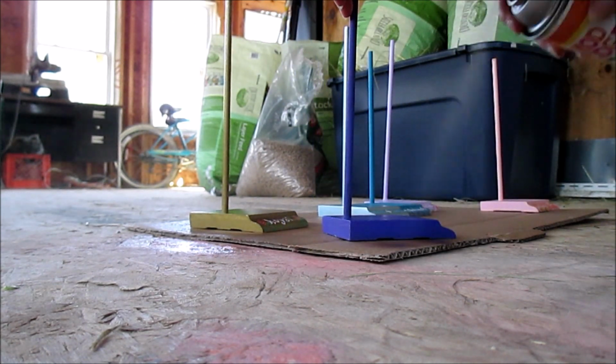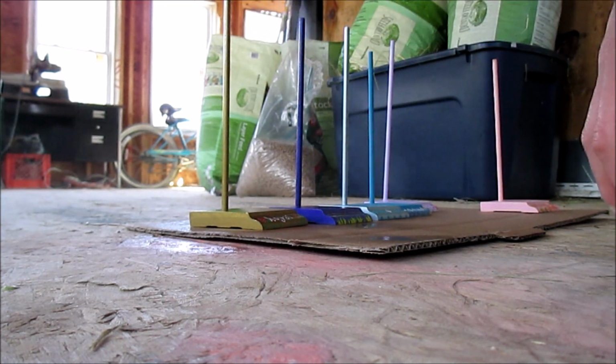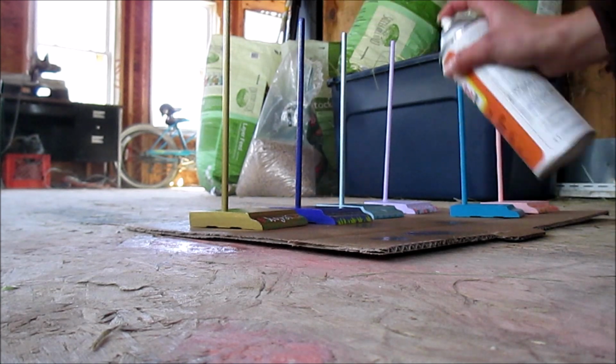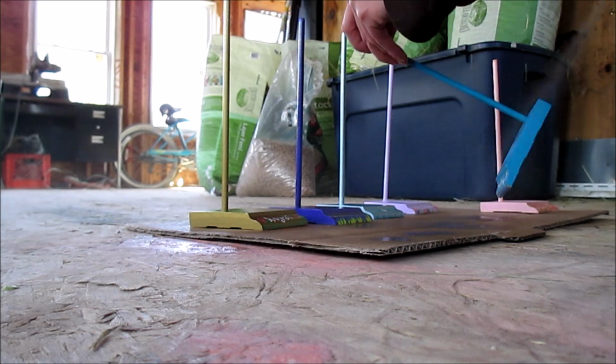It is so important to seal your stands. You do not want any acrylic paint rubbing off on your dolls or their outfits. So I just use this gloss sealer. This is my favorite part of the process because it really brings out all of the details and it makes them look way more professional. You can use a paint sealer too.